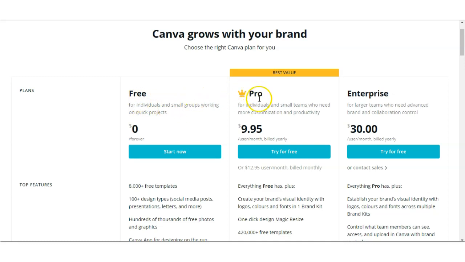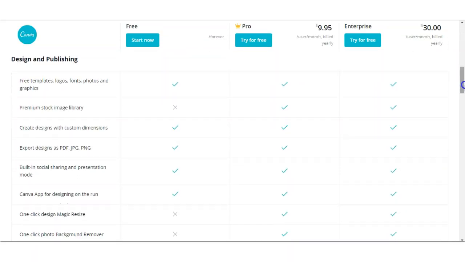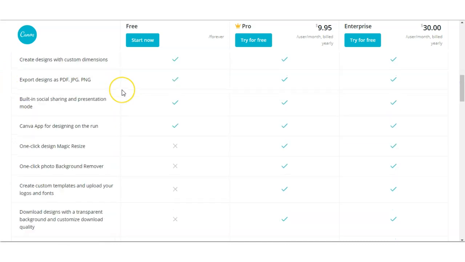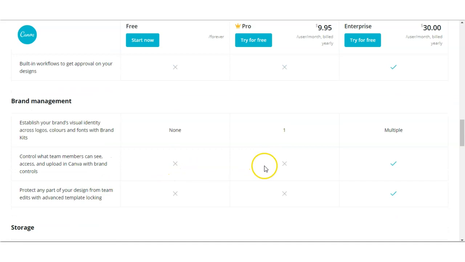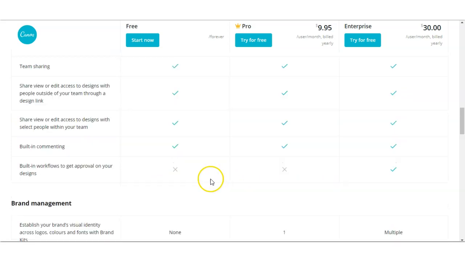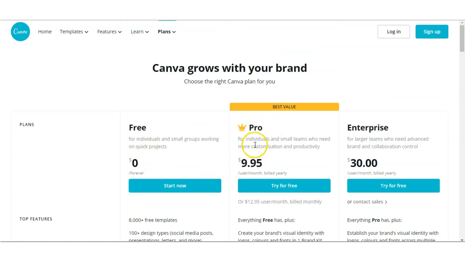I've been using Canva Pro for a while now because I wanted to take full advantage of it and use the extra features. And then they also have the enterprise, but I suppose this would be for a big growing business if you want to collaborate with other people on designs. And of course, you can scroll down and kind of see the comparisons. They have it divided by design and publishing, and then we have collaboration, brand management. Here you can kind of see what each plan includes. So it's up to you what you want to do, whether you want to start with the free, whether you want to jump right in with Pro.